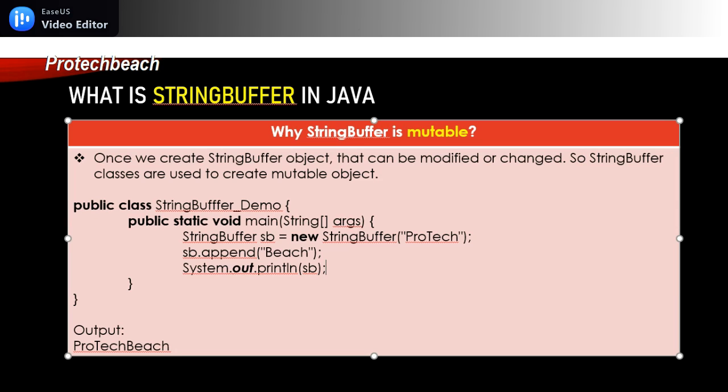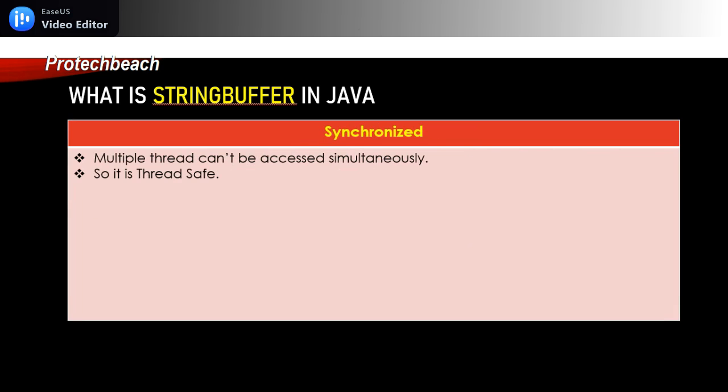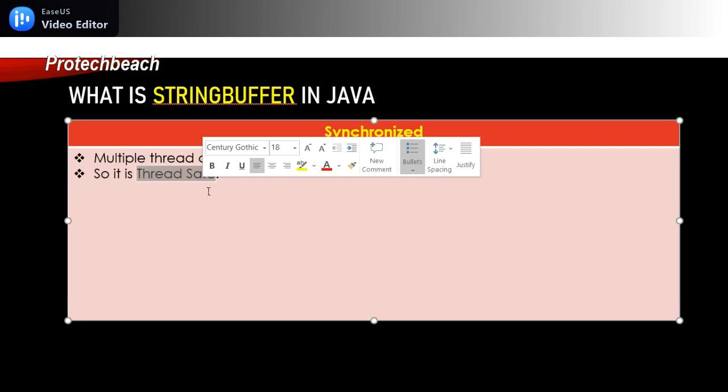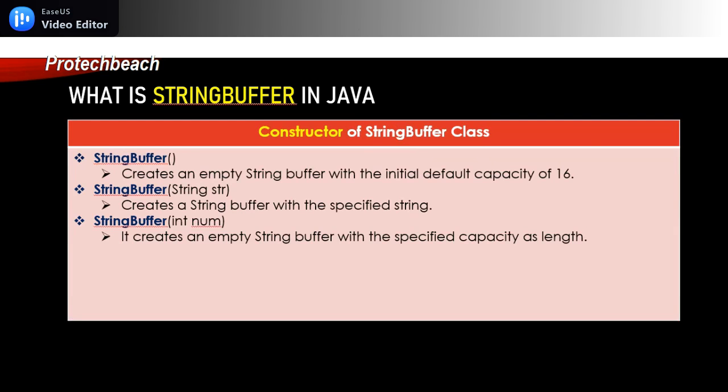Okay, we'll quickly move on to the next feature: StringBuffer is synchronized in nature. Why is it called synchronized? Because once you create a StringBuffer object, it does not allow multiple threads to work on the StringBuffer object simultaneously. That's why it is called thread safe. Once one thread operates on the StringBuffer object, only then does it allow the second thread to operate on it.